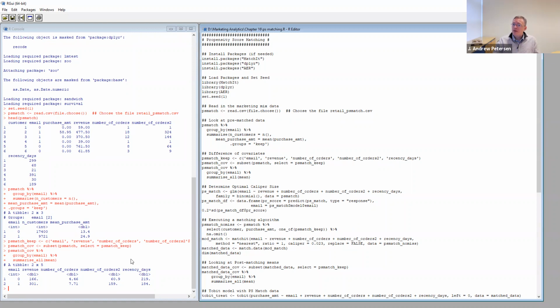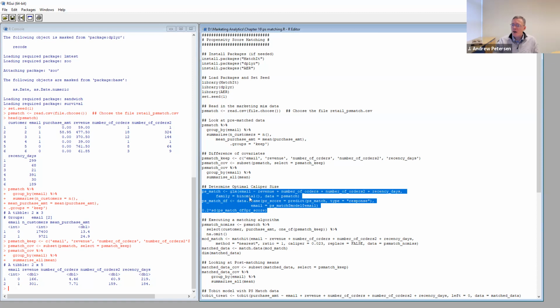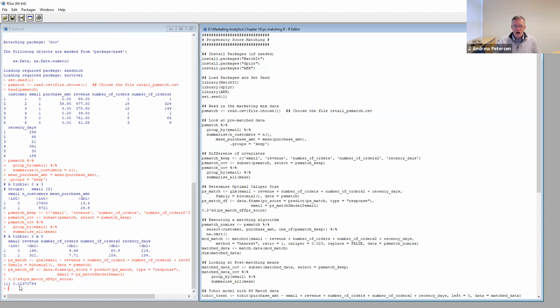How do we figure out the optimal probability to allow for difference? We determine our optimal caliper size by essentially running a model and looking at what amounts to be a small standard deviation difference from our propensity score. So we'll go ahead and run this part, and this will tell us what our optimal caliper size is for matching. So we see here our optimal caliper size is about 2.3, 2.4%. So we're going to say as long as your predicted probability is less than that, you can be considered a match with someone in the other group.